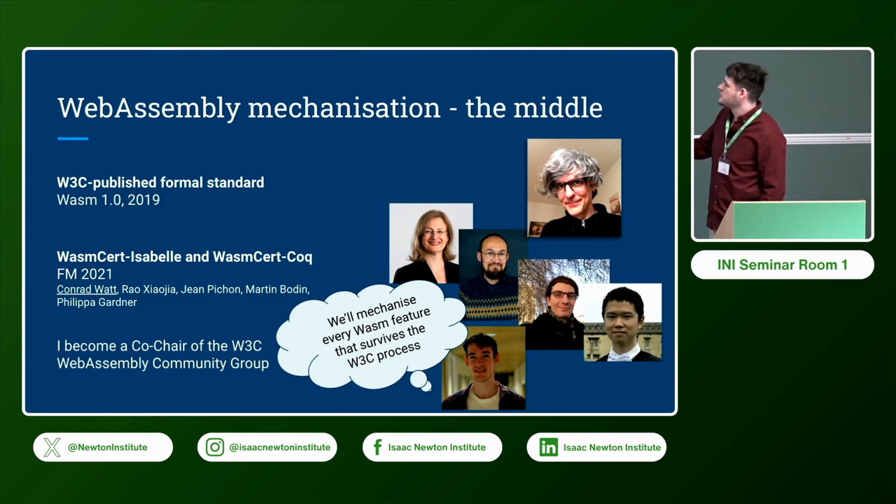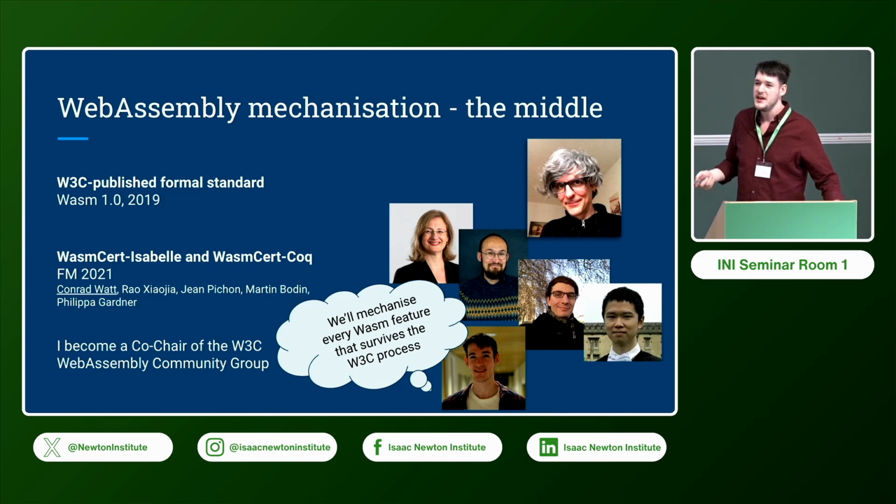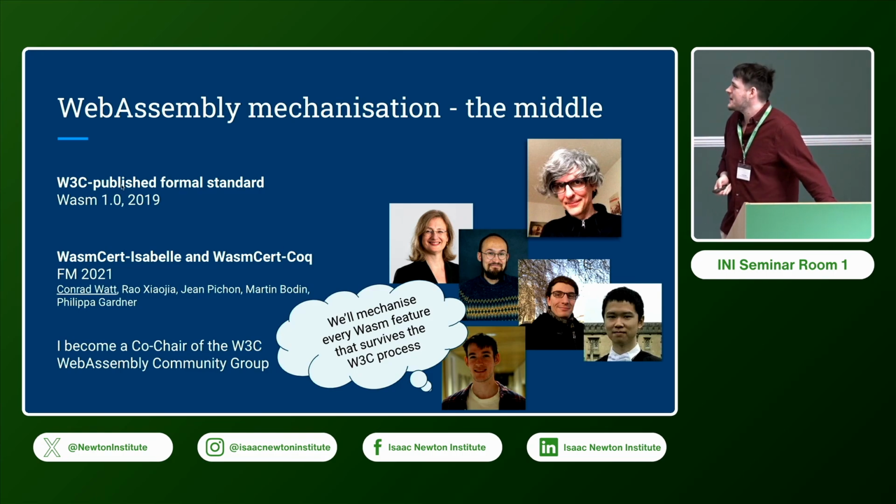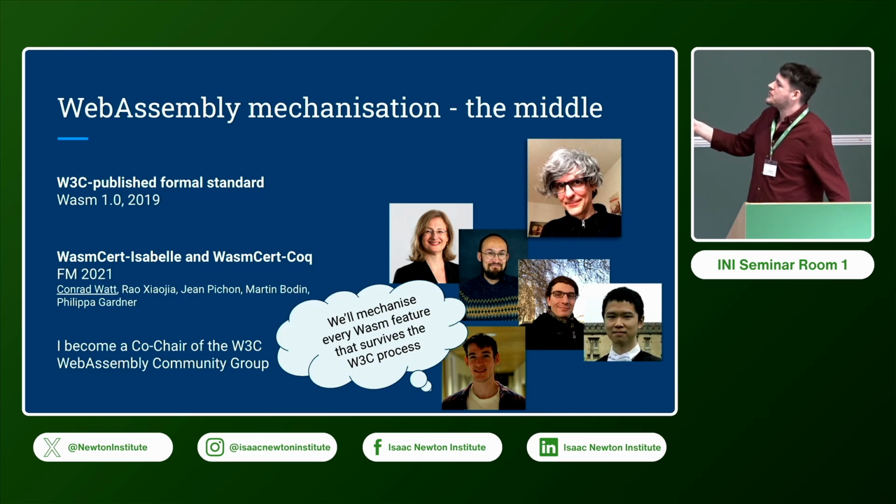And at this point, I also became a co-chair of the W3C WebAssembly community group. So this is my industrial hat doing work on the standard. And I have mostly failed to link up my industrial work to my academic work in terms of papers. There's a little bit on the concurrency side, but I won't be talking so much about that in this talk. And you'll notice here, my ambitions have become a little bit tempered. I'm no longer saying I want to mechanize every future WebAssembly feature. I'm just saying, well, okay, we now have the W3C stamping versions of the WebAssembly spec, and I think we can mechanize whatever version they stamp.